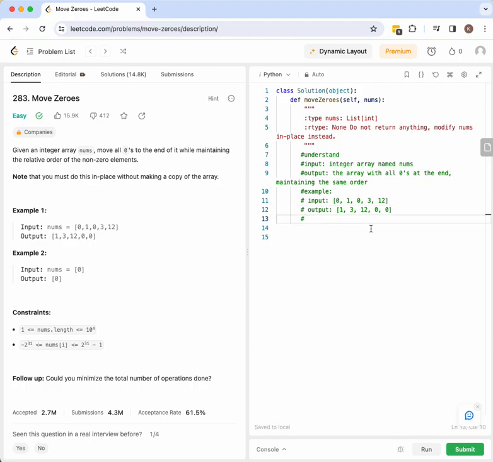And then if we're just given 0, then our output should be 0.